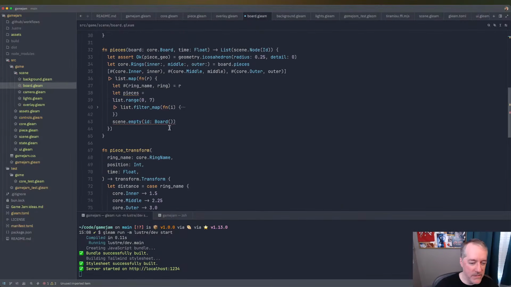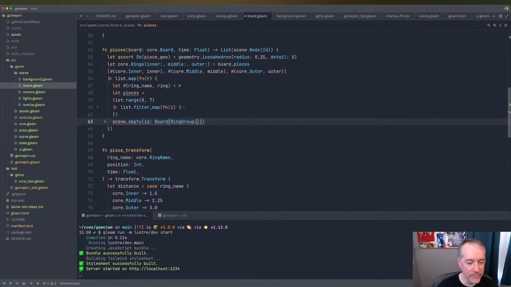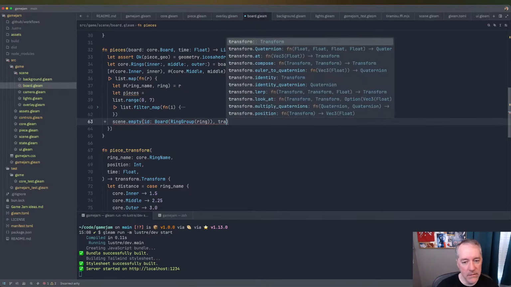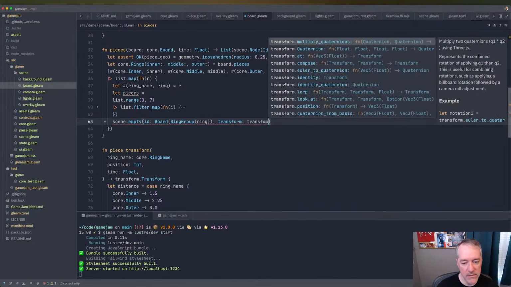I knew I was going to have to do this, which is why I created that. And then our transform here, we'll use identity for now.